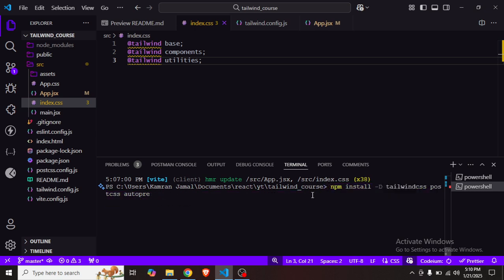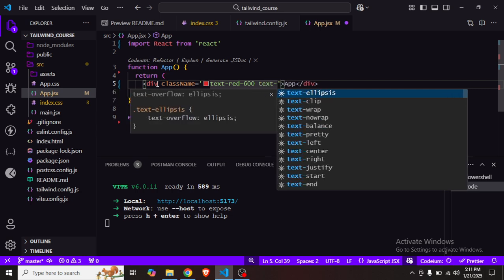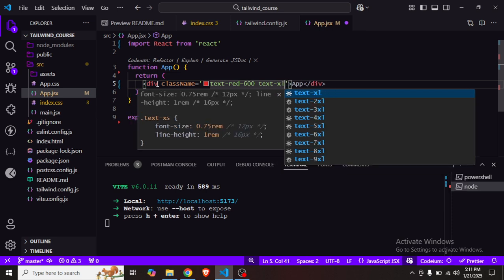Now I'm going to give you the demo. Let me run my server and go to the app, and here is my App file. Now here you will have to write Tailwind CSS in the form of classes. It gives predefined classes. For example, I want the text color. You will have to directly pass the color which you want. For example, I want red color, and if you want to give it a text size or font size, you will have to choose XL or something. I will show you later what this XL means.